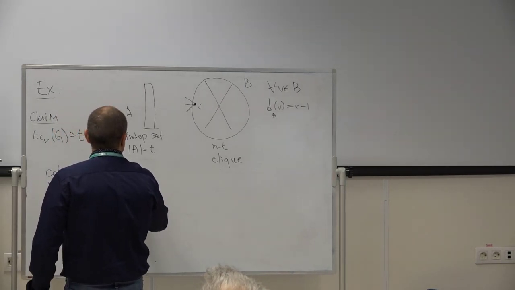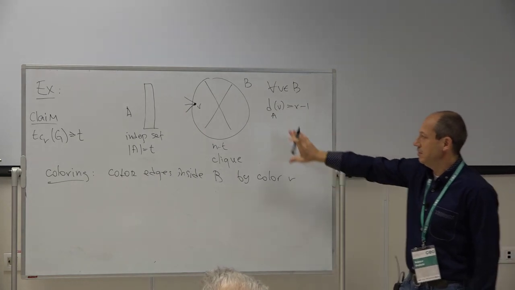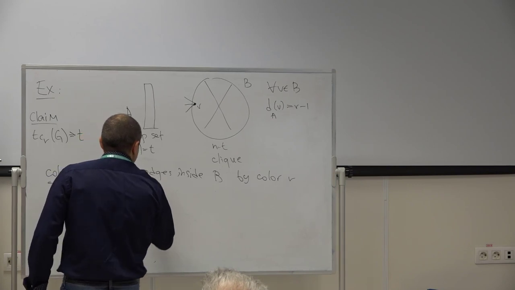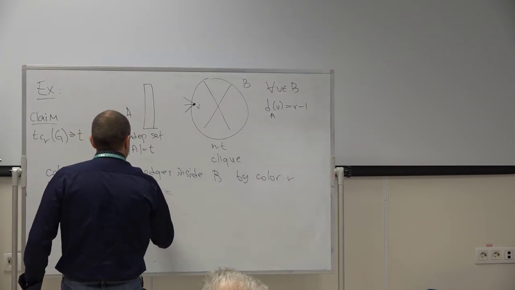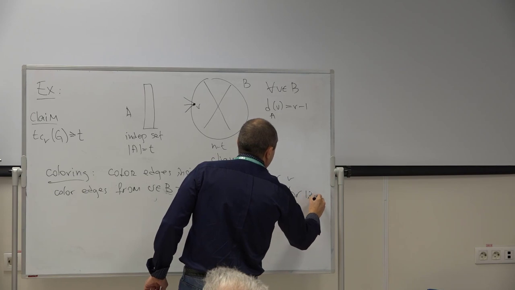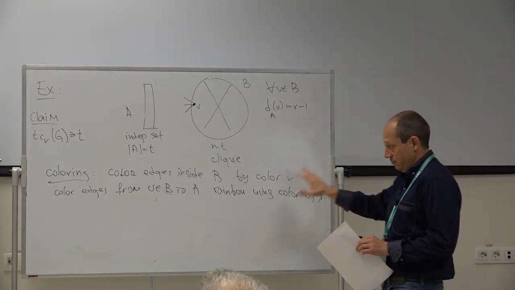Color edges inside B by color r. So these guys will get one color inside B. Obviously, I can cover them by one tree. That would not cost me much. But color edges touching v in B, or color edges from v in B to A, rainbow using colors 1, 2, up to r minus 1. So note this direction, from every vertex there are precisely r minus 1 colors. R minus 1 colors are left. So for every star like that, I color it rainbow. Now what is the claim? So I will not write it, I'll just say it.